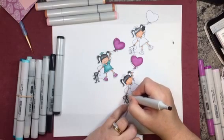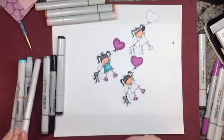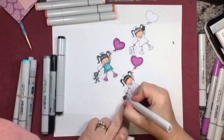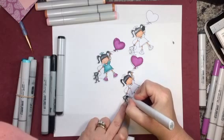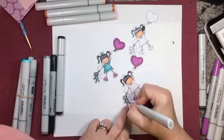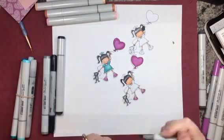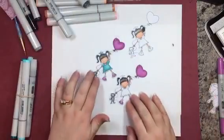Yeah, I'm not sure how much I like that, so I might go back in with the N2 and just dab it a little bit just to blend it out a bit around his face. There, I think that's not too bad. Okay, I'm happy with that. So let's move away from the kitty.